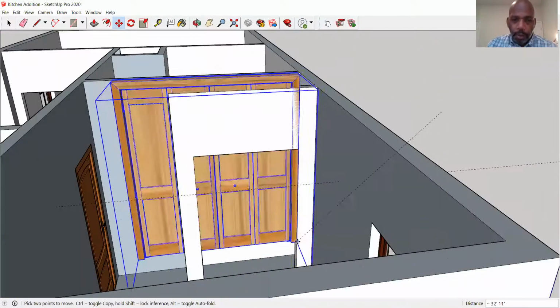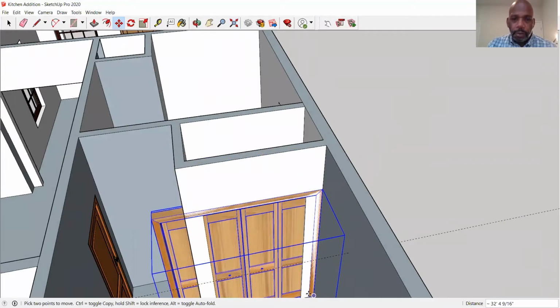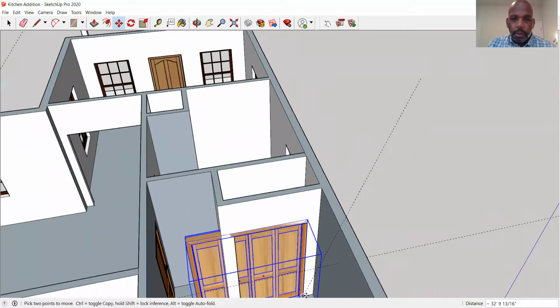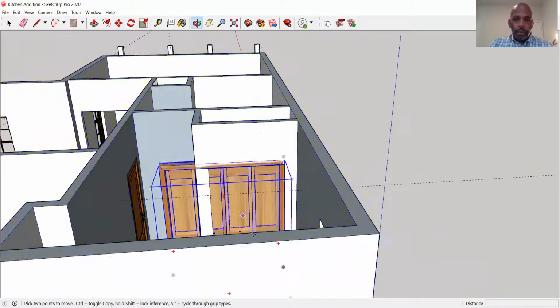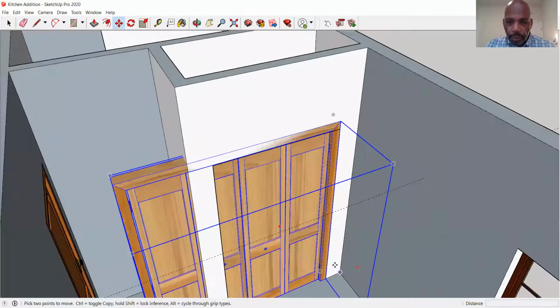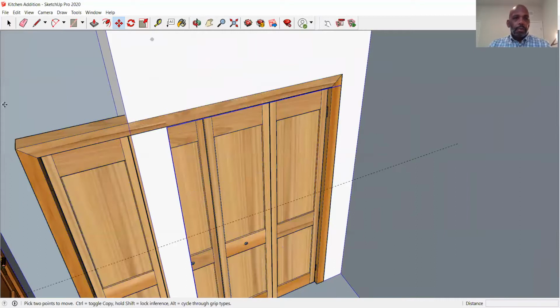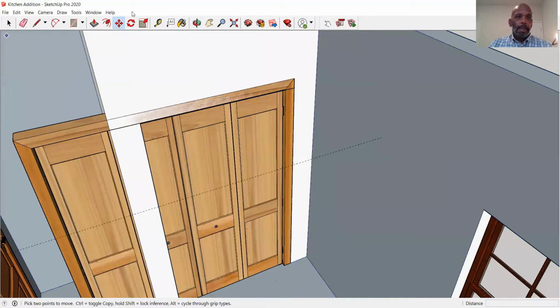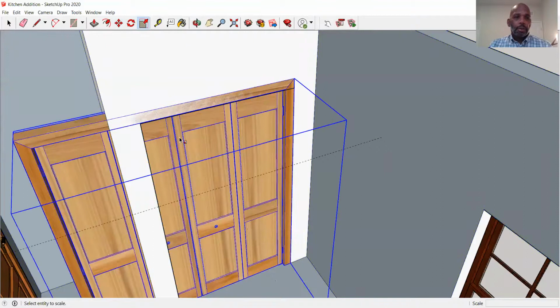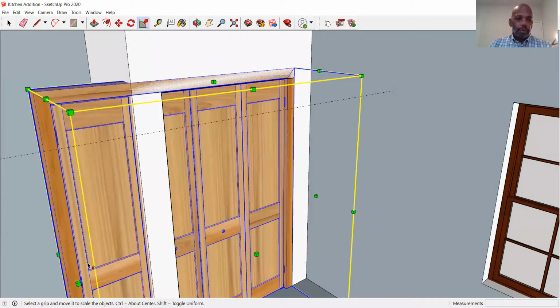Here, so I can see it. Right there, that's good enough. See how it's looking against the floor? Good. So I'm going to do my little scale thing here, scale tool. And I want to move, which one?